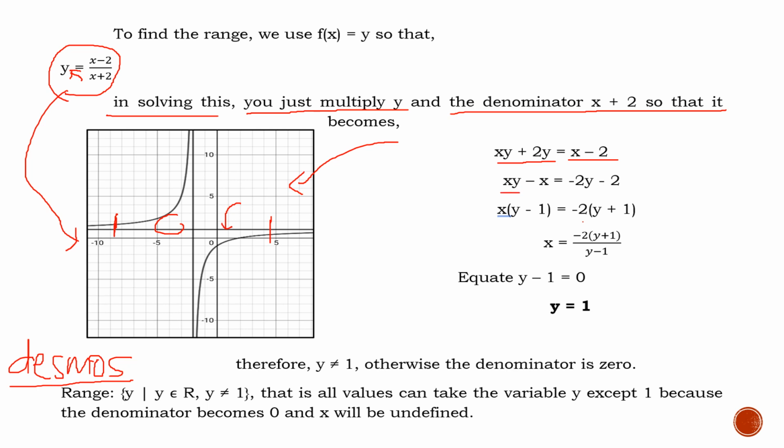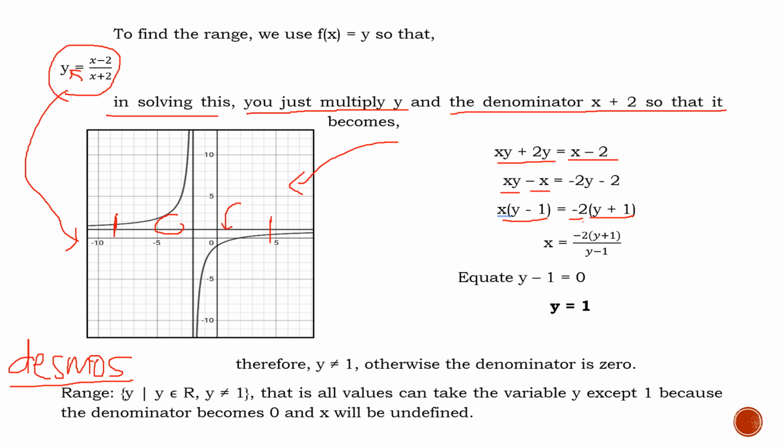Since here, your first term and second term, there is a variable x attached to them. Same thing with the other side of your equation, which is -2y and -2. We can factor out -2. If we factor out x on your left side, then it becomes x multiplied by y minus 1. And on the right side of your equation, we factor out -2, then -2 multiplied by y plus 1.